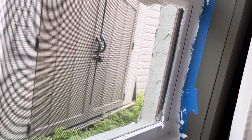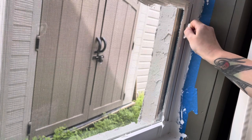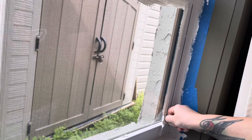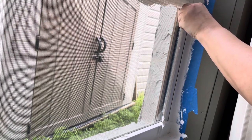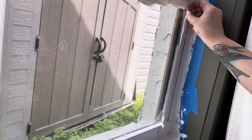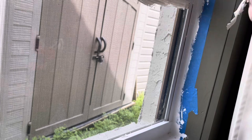Let me show you how we score and scrape off the paint, since we did not tape off. You can score the edges with a razor blade first just to protect the painted trim and avoid ripping off paint where it's not supposed to come off. Then you take the razor blade and scrape at an angle — sometimes it'll just peel right off. See, it makes it easy; it comes right off.